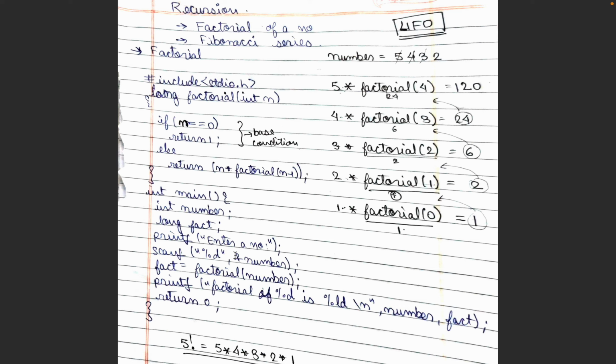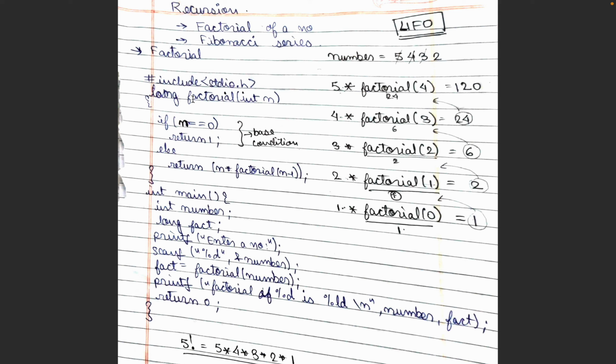Okay, so we'll come to the next part. Fact is just a variable that I have taken as long, long fact, just to store whatever the result will be, like 120. This I will get through the factorial number function. This is a user defined function that I have defined in the upper half of the program. It will return me the final value, I will store this output in fact and then print it. So let's go to this fact. After this number is taken, it will go to the factorial number function.